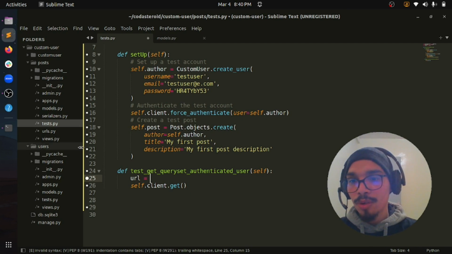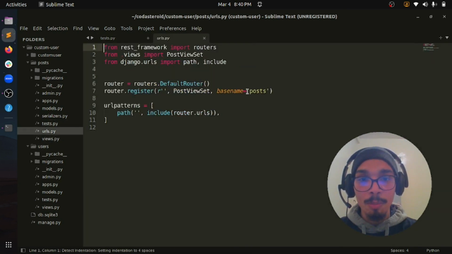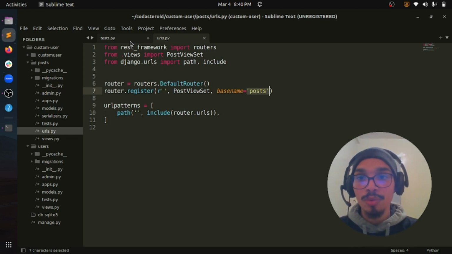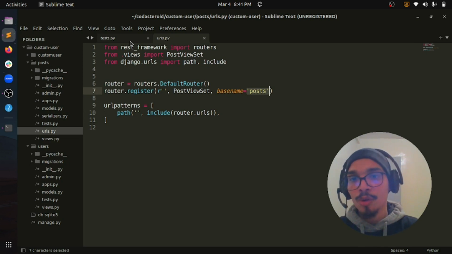If you remember, we are using post as a base name in our viewset, and normally the viewset is going to use that base name value and follow it by the name the viewset uses automatically, which is list. Just this one for a GET request. For a delete request, you will get detail, and the same for the put endpoint, similar to the update endpoint.